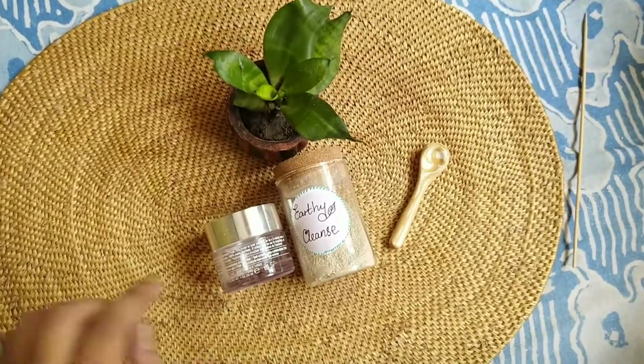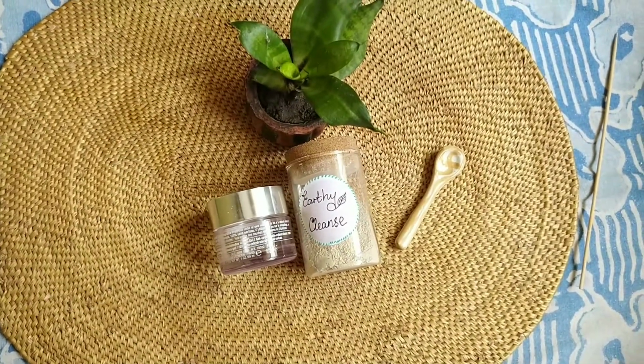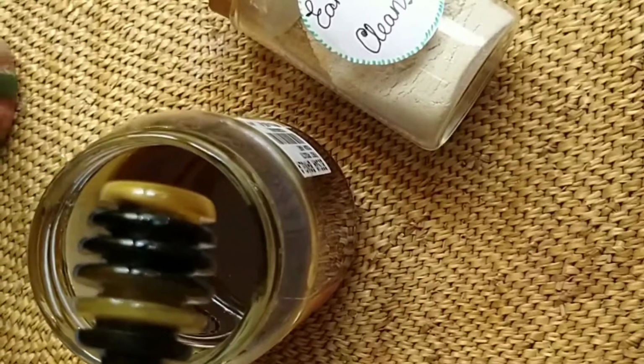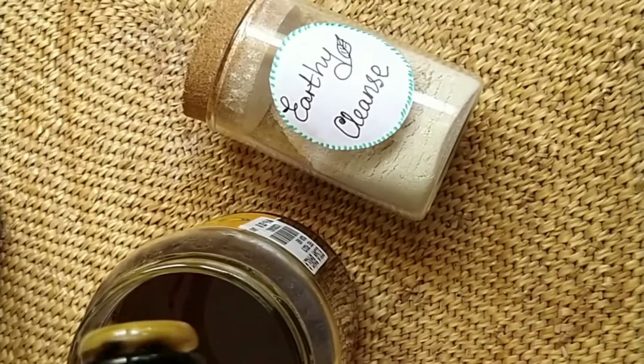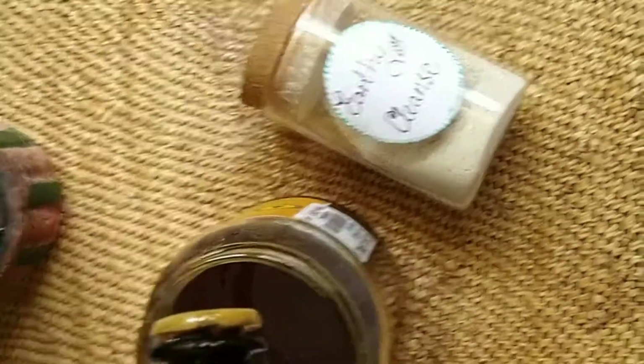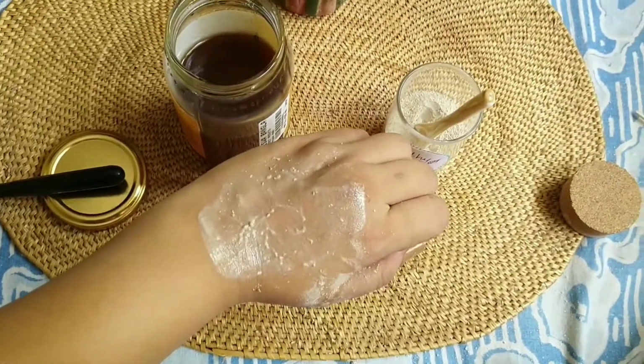You can store it in a plastic container to carry it anywhere. So even when I'm traveling, I use this. Also, you can mix honey in it to make it extra moisturizing. Honey removes scars, acne, it opens your pores, and also acts like a gentle exfoliant.